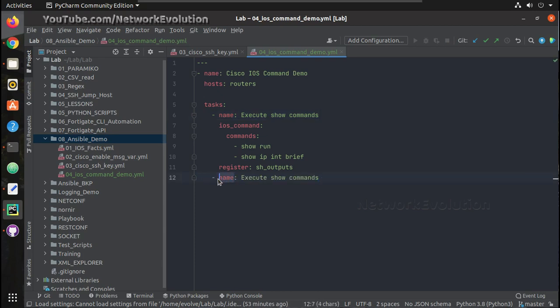And then we will use debug here, show outputs.